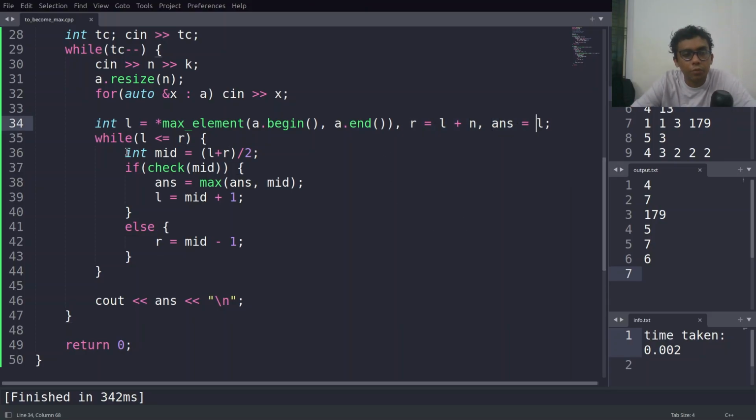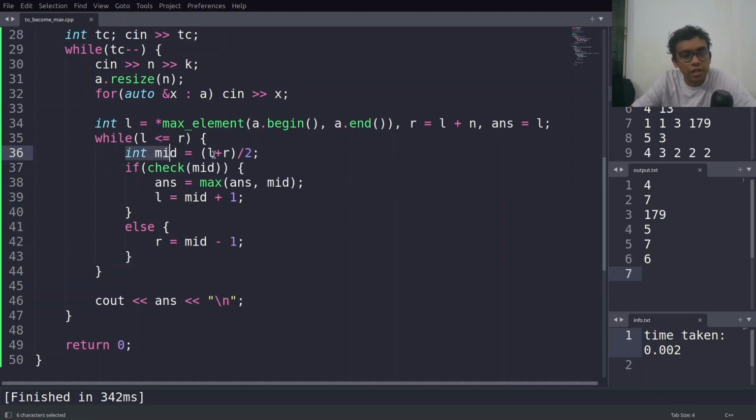And the way I'm doing binary search is having L less than or equal to r. This is what I prefer. If you want, you can do whichever variant you want, L less than r. I prefer this variant because it's more foolproof. It's harder to make errors with this. My answer will be equal to L. Here L goes to mid plus 1 and r goes to mid minus 1, so it makes sure that at each step of the binary search, L and r change. That's why I keep it like this, L less than or equal to r.